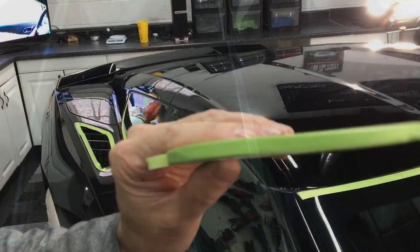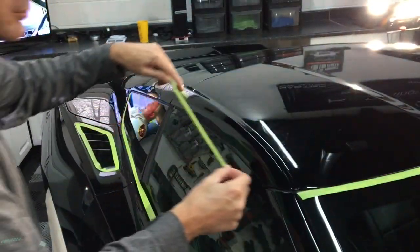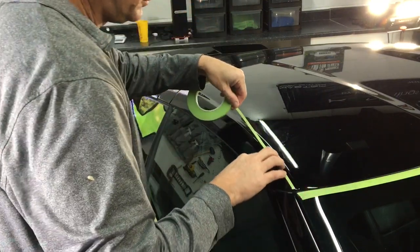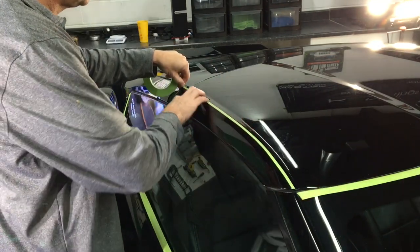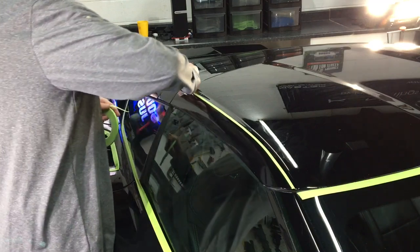One thing I do want to mention as we come up to the roof and all of these little areas that we're going to go after, the peaks, the corners, the edges. If you're correcting your car for the first time and you're worried about buffing through these, there's an easy way to protect them. Just grab the thin pinstriping tape from 3M and lay it down right on the edge, on the corner of that contour or body line or whatever it is you want to protect. Believe me, it's well worth the little bit of extra time to lay this down than it is to take it to a body shop, have them sand it all the way down, repaint it, and then get out your checkbook.